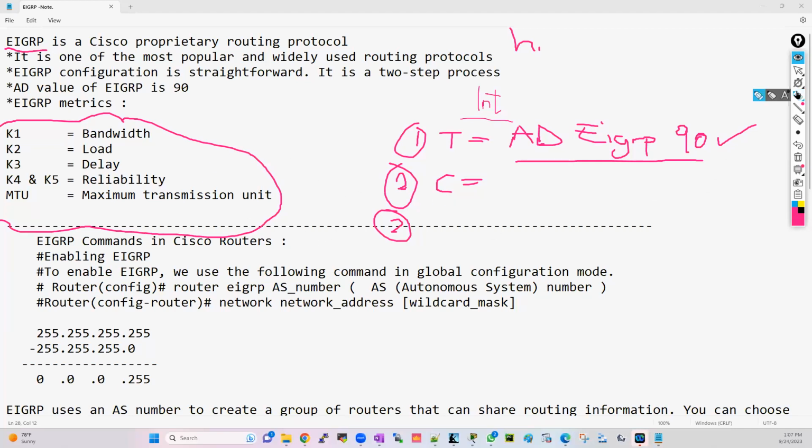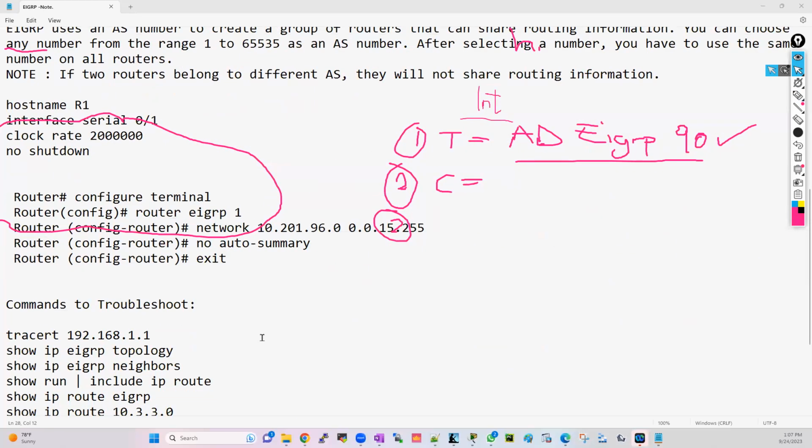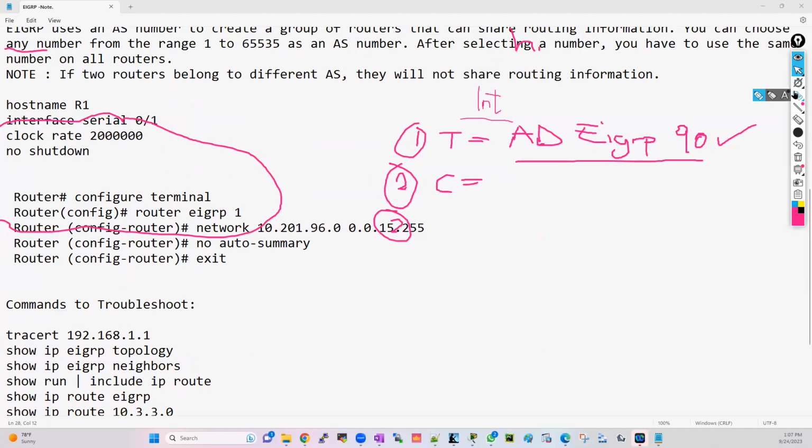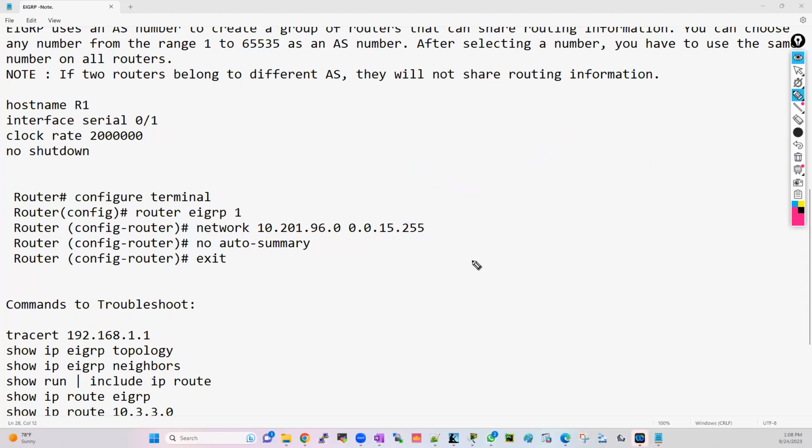The next step will now come: can you tell me how to configure it? So when they ask how to configure it, that's where we come in. Okay, the configuration is this. We now explain. And another thing they may ask is, what are the commands to troubleshoot? So we may say one or two. Nobody expects anybody to memorize everything. But when you know something, immediately you say something about it, compare it with this and that, and somebody knows that this guy has an overview of it. Does that make sense? Yes.